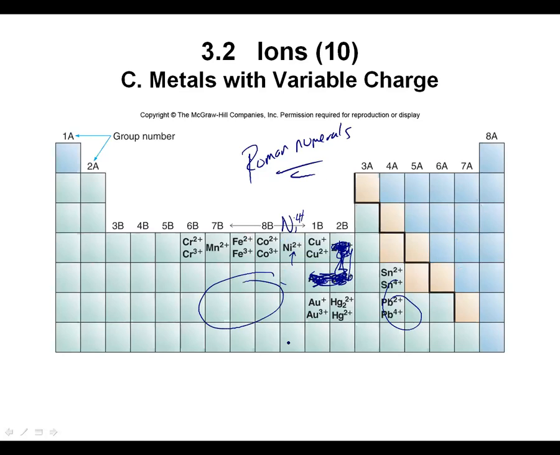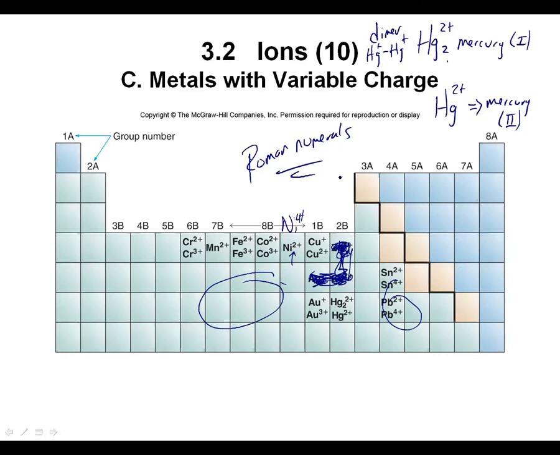Again, kind of a weird one is Mercury here. So when you look at Mercury like that, or Mercury like this, these are the 2 ions for Mercury. And oddly, the one that has all the 2s in it, like up on top here, is actually Mercury 1. And the one that has just 1, 2 is Mercury 2. And that's because Mercury 1 comes as what's known as a dimer. So basically, 2 Mercuries kind of hooked together, and they both have a +1 charge, but together they move around like a polyatomic ion, like one unit. So all these guys here will need Roman numerals when you go to name them.